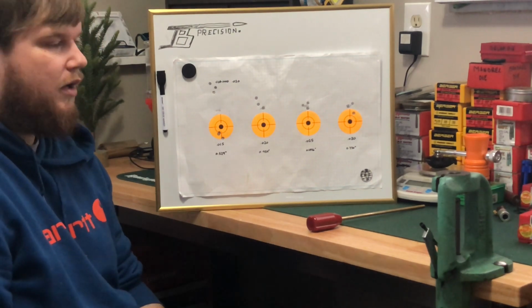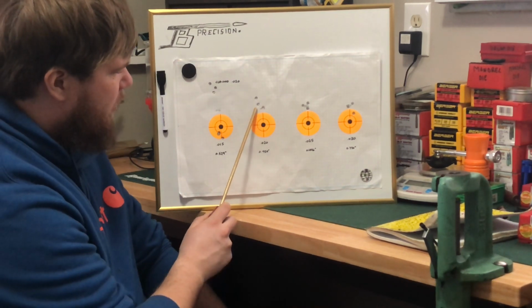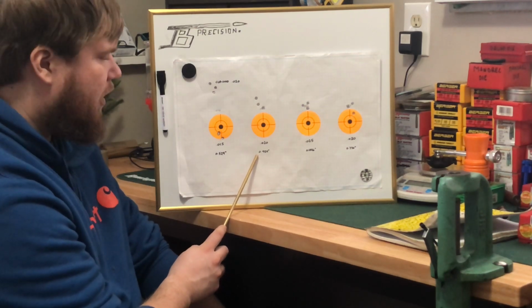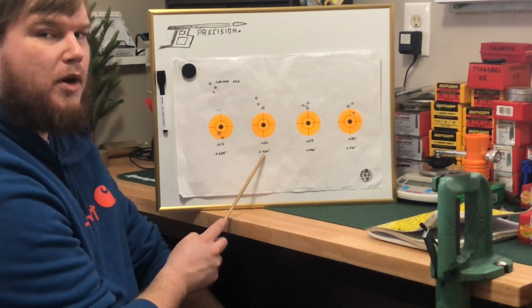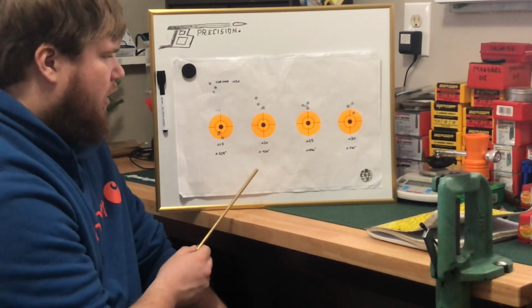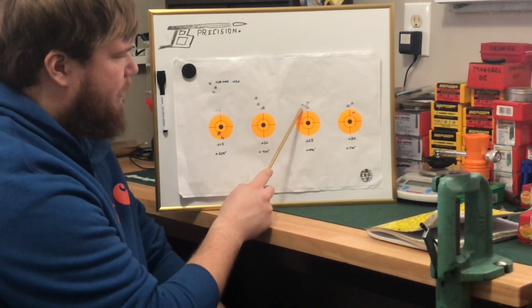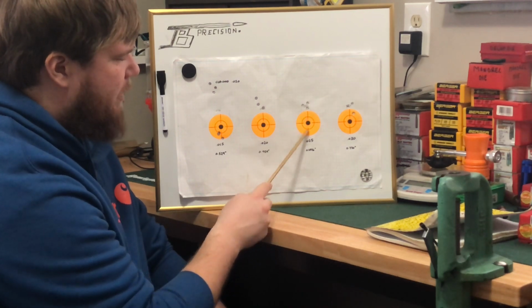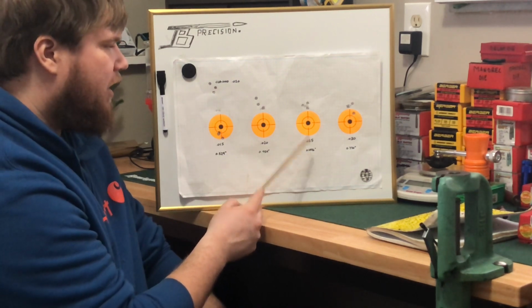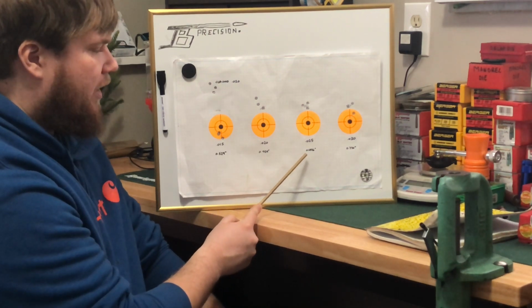That's pretty good. Moving on, I shot 20 thousandths off the lands here, and this one vertically strung a little bit on me. It measured 954 thousandths center to center, so it's under 1 MOA, but still with some vertical stringing, not ideal. Then I tested 25 thousandths off the rifling, and this is a beautiful group right here. A perfectly triangle shaped group. It measured 446 thousandths center to center, so it's under half MOA. Again, only 3 shots, but that's still good for a factory rifle, so I'm happy with that.